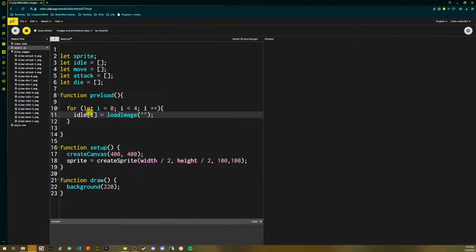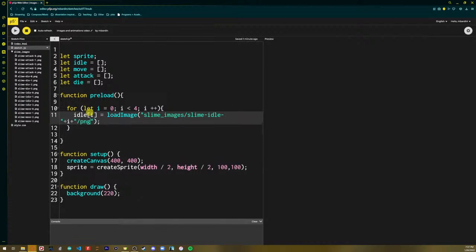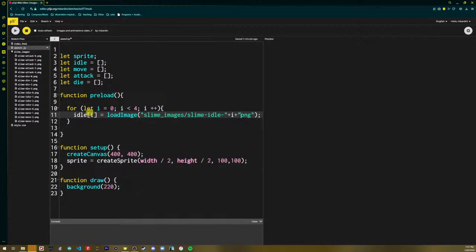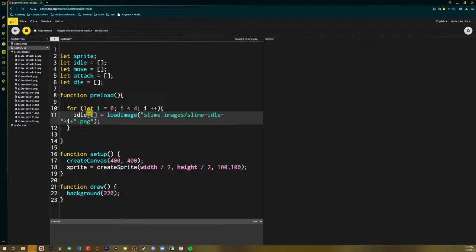It is inside the slime_images folder, so slash, and then the name of the file: slime-idle- then plus i plus, a string .png. What this will do is take all of this information and combine it together in one string in order to find the file that we need.